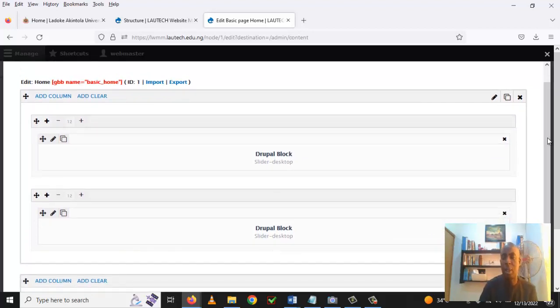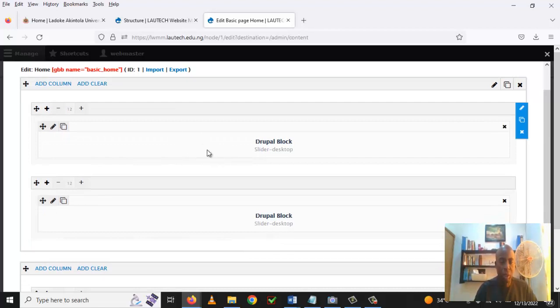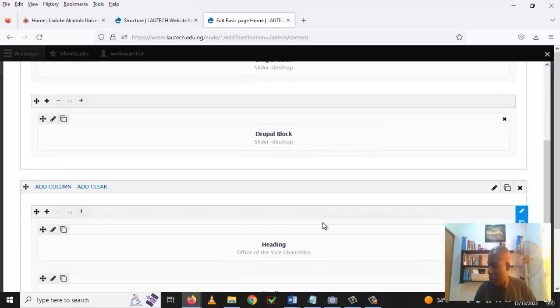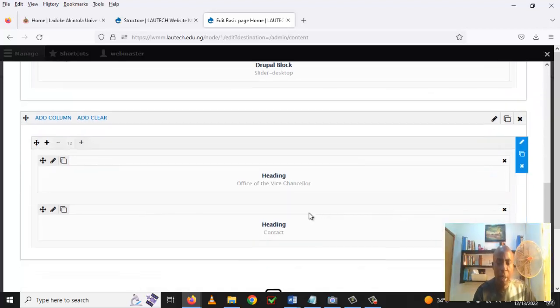Now you see its own block builder. It's a bit more complex. It uses a Drupal block for the slider, so it has a slider section here for desktop. So the slider section you see here is what you see for desktop. Also, this should be changed. This is what you see for mobile, because a lot of people use mobile. That's what they see. Okay.